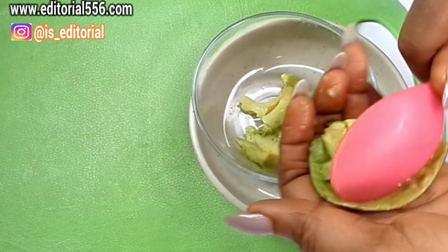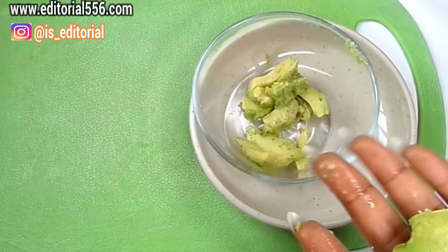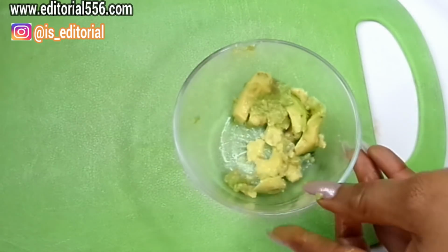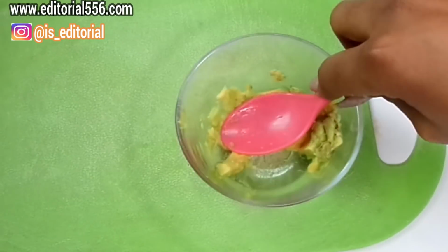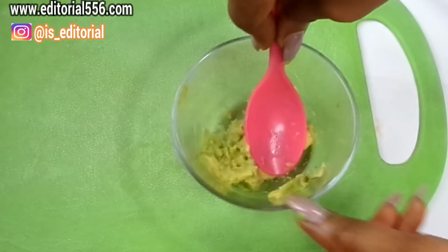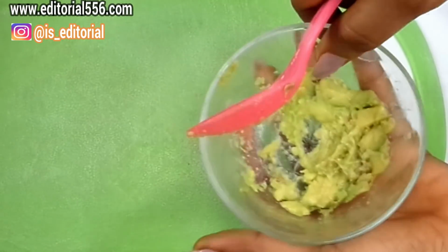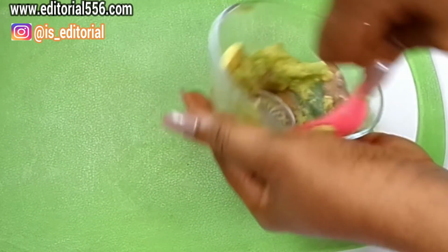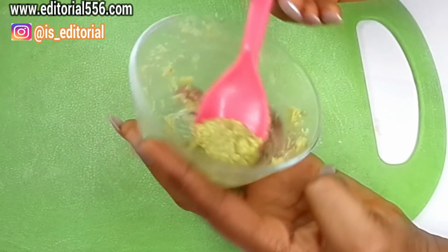It would have been better if I used a spoon to scoop it out. That way it would be much easier. Now I would love to mash the avocado. If you want, you can as well just blend your avocado, if you can't go through the process of mashing it. But if your avocado is very ripe and soft, it's easier to mash. Okay, I'm done mashing the avocado and it's very soft.